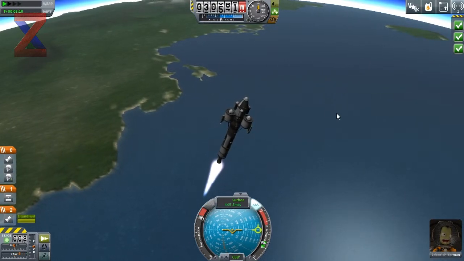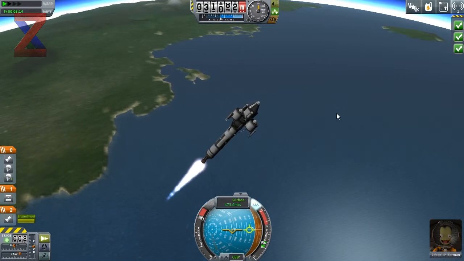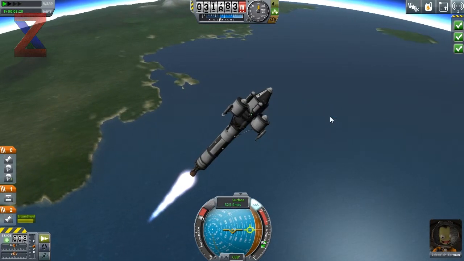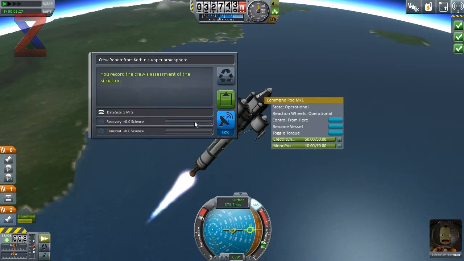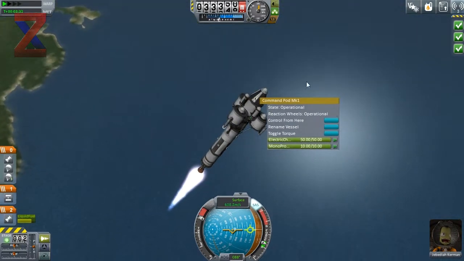Alright. And now we're going to face this direction right here. It wanted us to transmit data back, so what we're going to do, observe some mystery goo. Actually, let's not do that. Let's do a crew report. Do a crew report. It just wants us to get data.